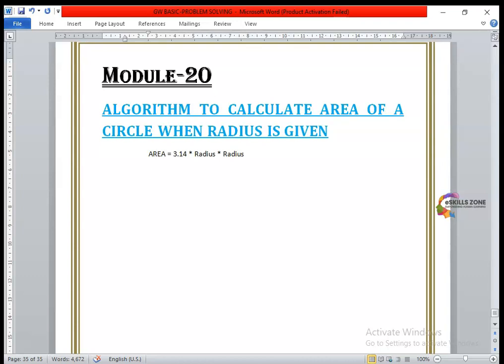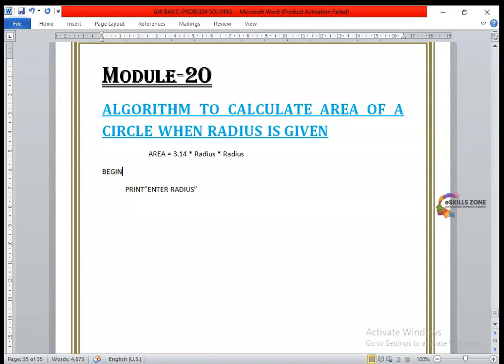First of all we will write the first step, which is begin, which is used to start an algorithm, and then we'll type print "enter radius". Print is a statement which is used to display some output on the screen, and whatever is enclosed in the double quotes will be displayed as it is. So this is the message which we would like to show in the beginning.